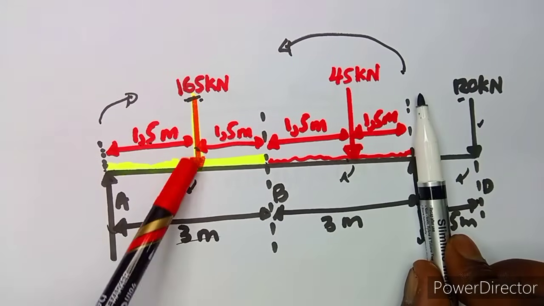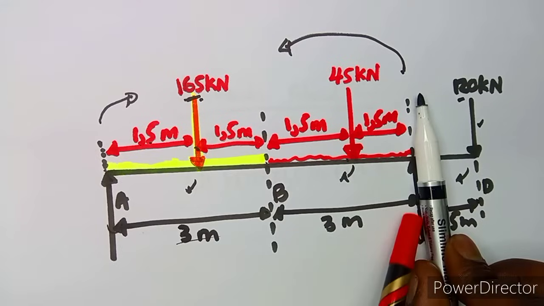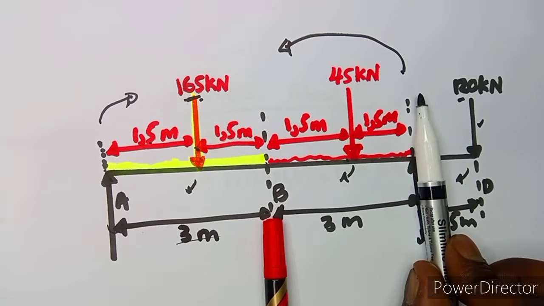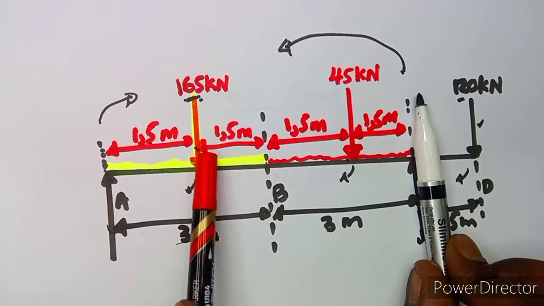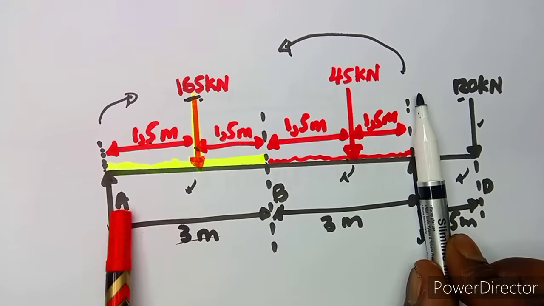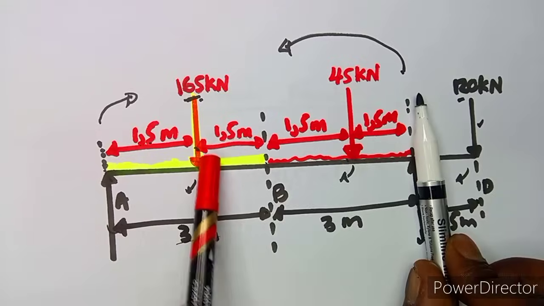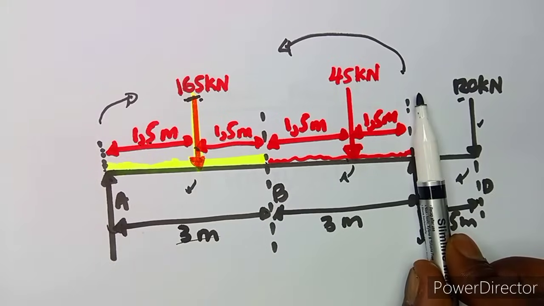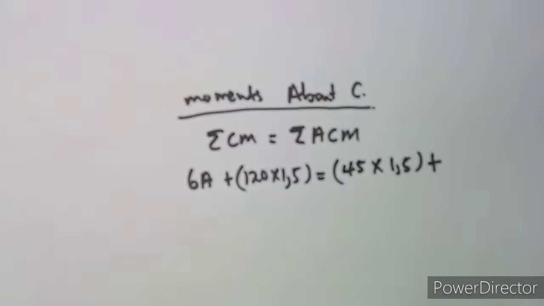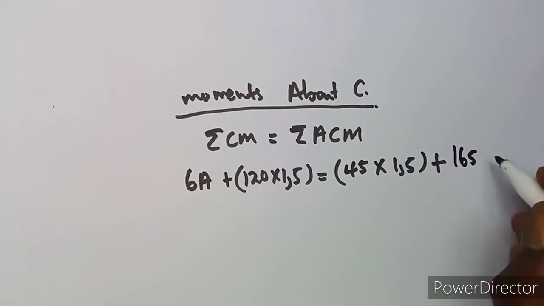We still have another one because we are referring to this point at C. So we still have this 165 back to C here. So this is 3 meters. Okay, from this point B to C is 3 meters. Then we've got this 1.5. Because we need this point, not the whole of the, okay? So it's 3 plus this distance of 1.5, which is going to give you 4.5. So it's 165 times 4.5, like that.